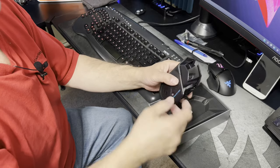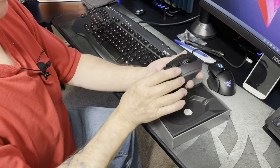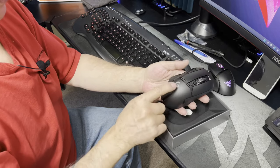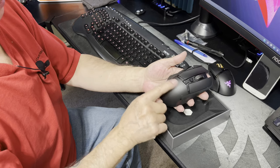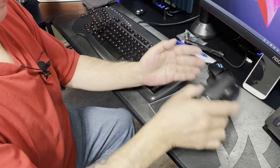It's not the C. I wish it would have been USB-C, but it's not. Eventually, everything's going to go over to C universal. It has some light RGB lighting on it. Not a ton, but it has some.